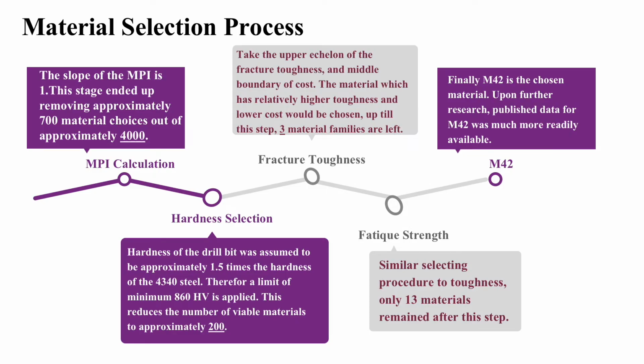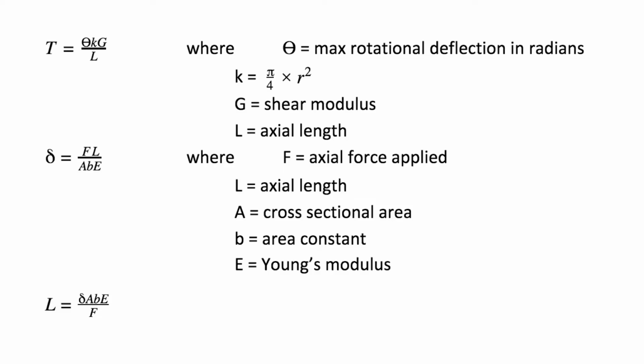The material selection process began with determining an appropriate MPI to suit the quantitative requirements. Since the action of removing material is determined by torsional resistance in the drill bit, high torsional stiffness is required. This would reduce the compliance when drilling. Thus, to quantify the stiffness, the primary constraint was to maximize the torque at the tip of the shaft for any given angular deflection. Shown on screen is this primary constraint.